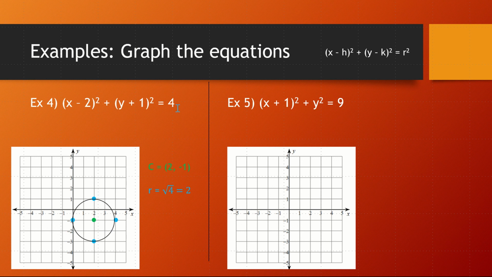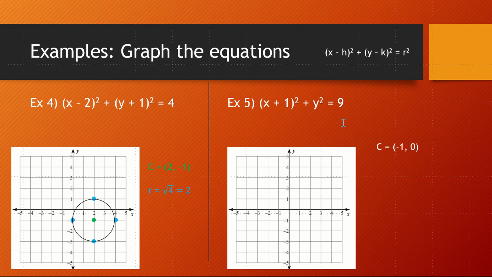Okay, everyone, so let's go over the last example, example 5. So here the first thing we have to do is find the center first. So to find the center, remember it's the opposite of this number. So the opposite of 1 is going to be -1. And here, notice that there's no number. It's just y, right? So in this case, this is really just y minus 0, which gives you 0. So the center is going to be at (-1, 0).